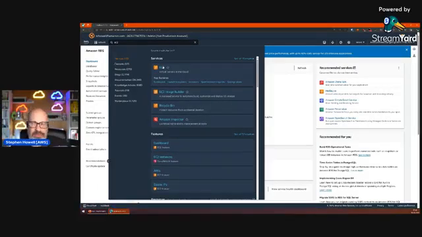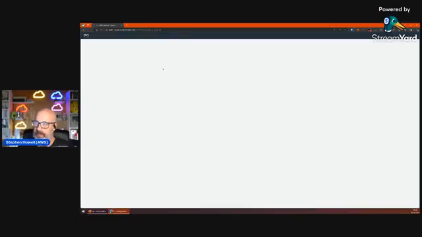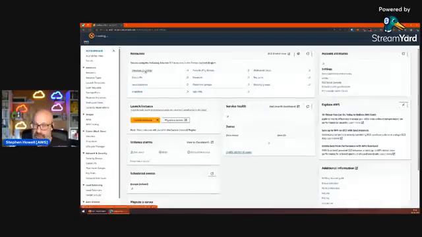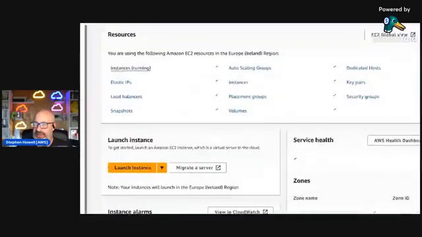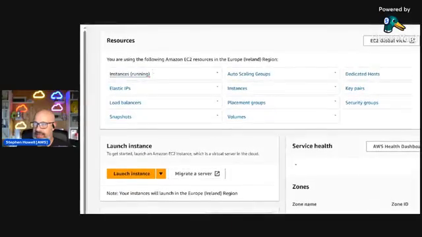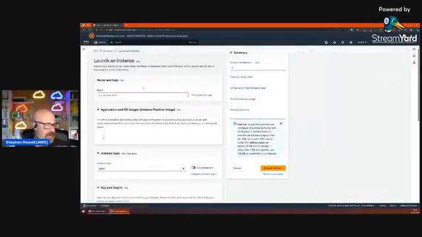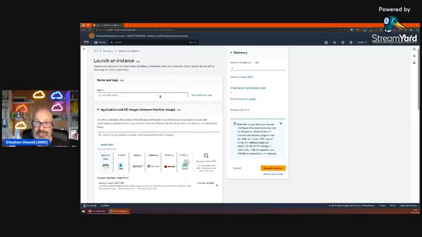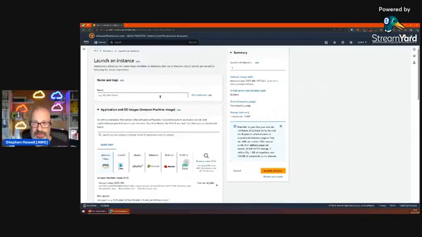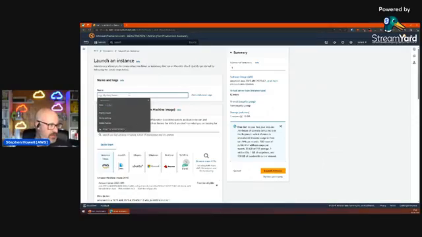And I can go into EC2 and it will show me that I have different things happening. So I might see that I have a number of instances running. Now, I don't think I have any running, but I can launch an instance. So I can quickly go in and design an instance, which is a virtual computer on the cloud that doesn't run on my computer that I want to do something with. And the main thing I have to do is give it a name. So I'm going to call it Bang.